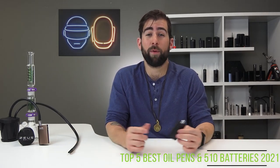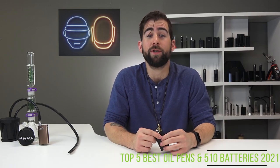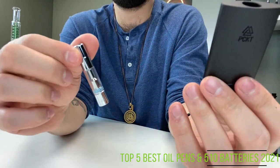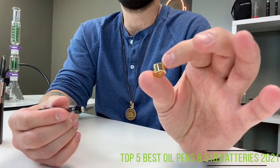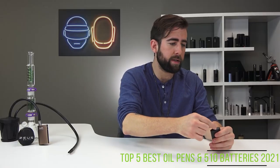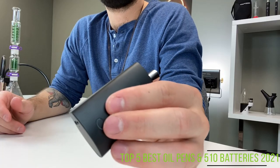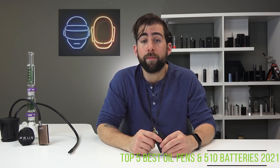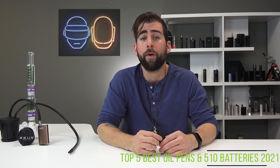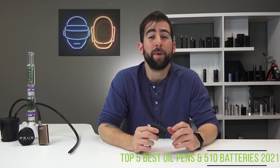There are some cool colors to buy this in. I stuck with black, but there's a purple, a blue, and some other cool colors — I would highly recommend checking it out. Pocket has updated it so now it comes with a cartridge, called the Spark cartridge, and it also has tried, tested, and true magnetic adapters so you can screw them onto your favorite cartridge and drop it right into the device. You can activate it either by pressing the button or by draw activation, which is pretty cool. It has a couple power settings so you can adjust for thicker oil. It is seamlessly manufactured and very pretty, just a little bit on the pricier side.